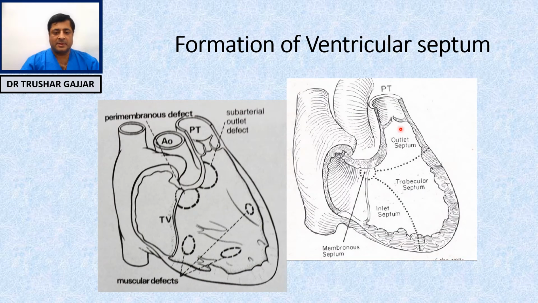The ventricular septum develops by inlet, trabecular and outlet portions, and there is also the membranous septum. Any anomaly or defect in fusion of this area will lead to either the membranous, perimembranous, subaortic, subpulmonic or inlet variety of ventricular septal defect. A defect in the trabecular portion is called a muscular ventricular septal defect.